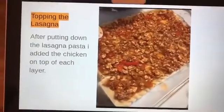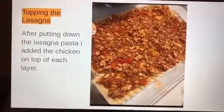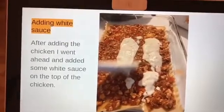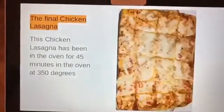And for the topping lasagna, after putting down the lasagna pasta, I added the chicken on top of each layer. And then I added the white sauce on top of the chicken.